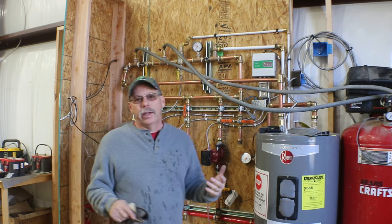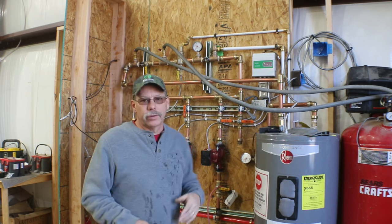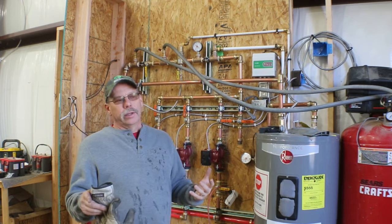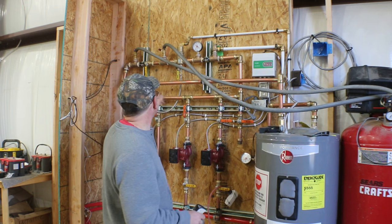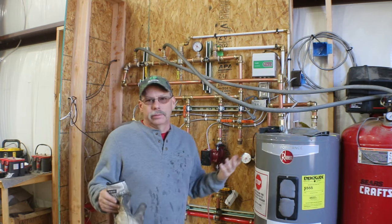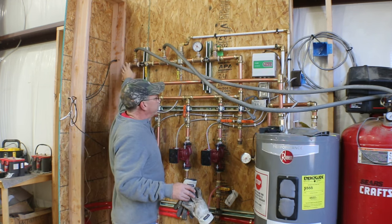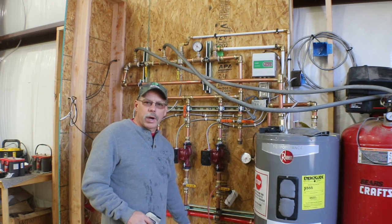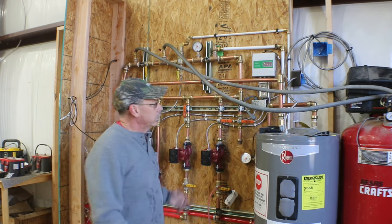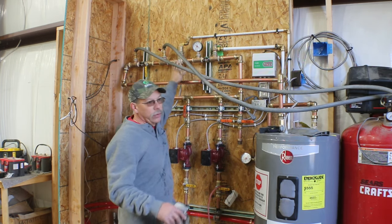So I let it run all night last night, hoping it would purge the air out through the air valves and stuff. It didn't seem to work. So I'm redoing the fill and purge now. What I did last time, and thinking about it this morning, I should have known it wasn't going to work the way I thought, is I was pushing water in through this valve up here, and then I had a valve down at the bottom of the system that I was draining it out to. I was thinking, well, that's at the bottom, it'll drain, but air is going to rise, right? It just can't handle that much air that fast.